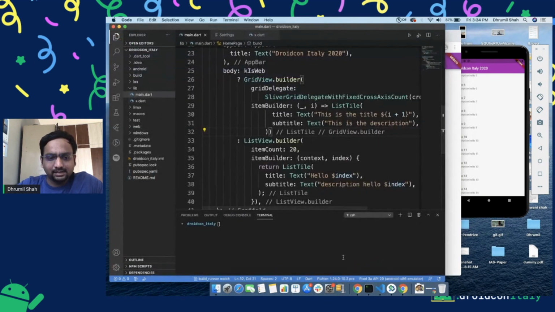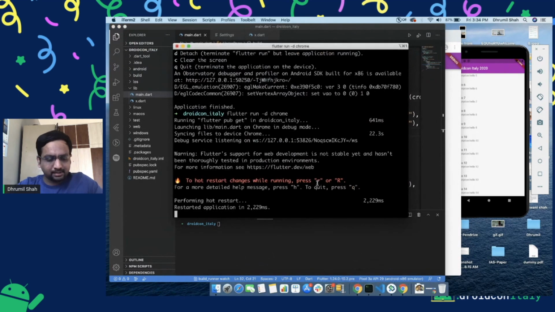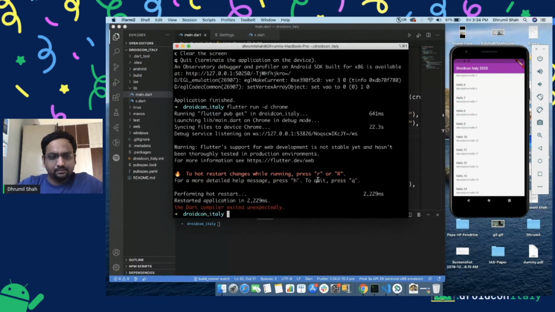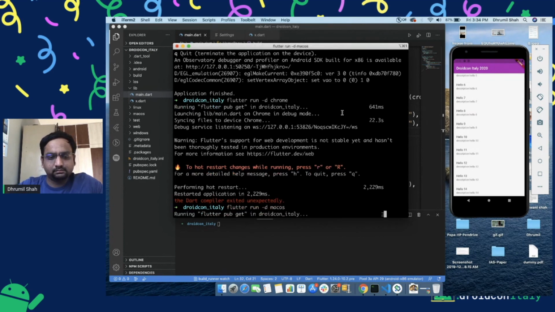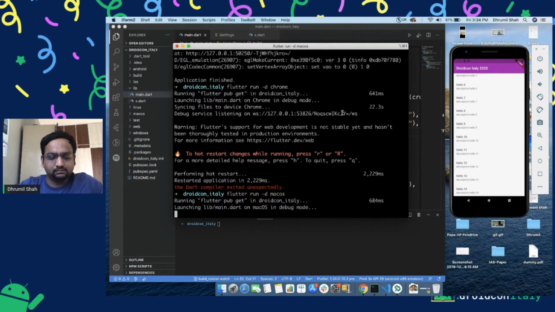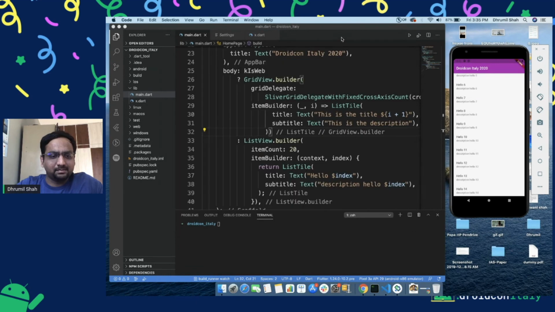Awesome. Let's run this app for the desktop. What happens? We'll write macOS. So what should be done? Should it show the list view or a grid view? What do you think, guys? I think it should show the list view because we haven't managed it.